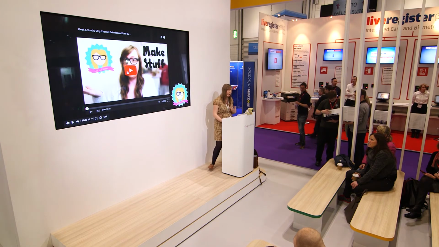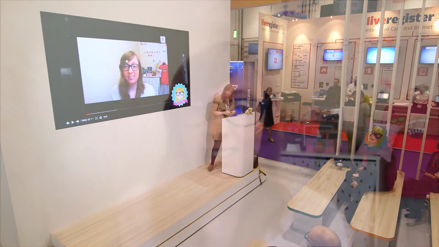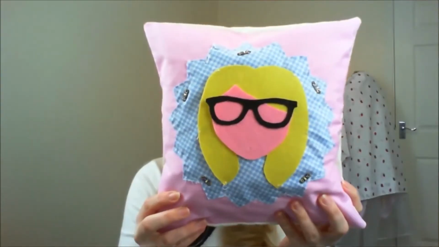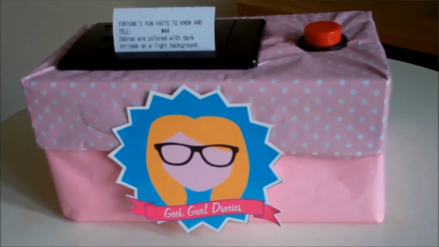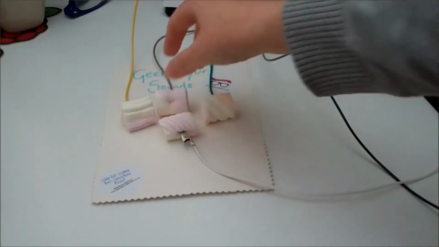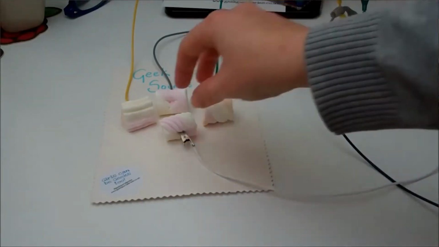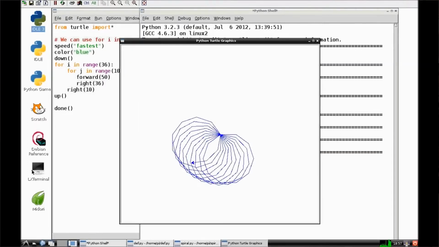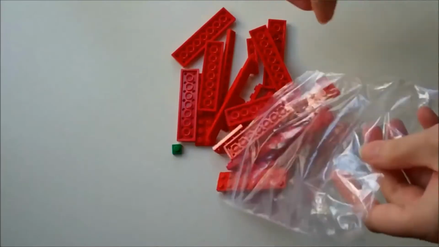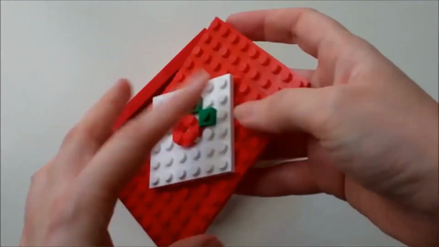And this is a bit of an advert I created just to kind of explain what I do. Hi, my name's Carrie. I like to make stuff. Stuff that lights up. Stuff that prints. Stuff that makes sound. Hello. Stuff that draws patterns. Stuff out of Lego. Stuff using code.